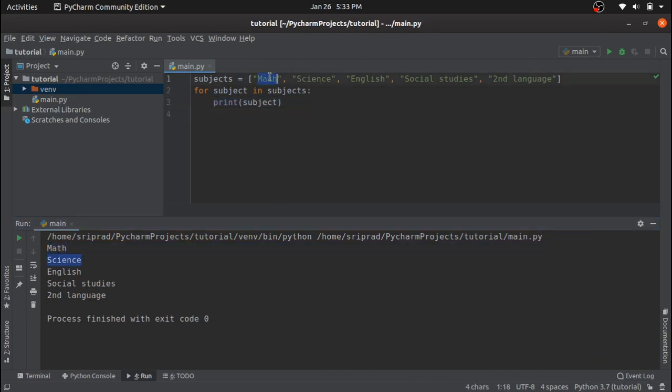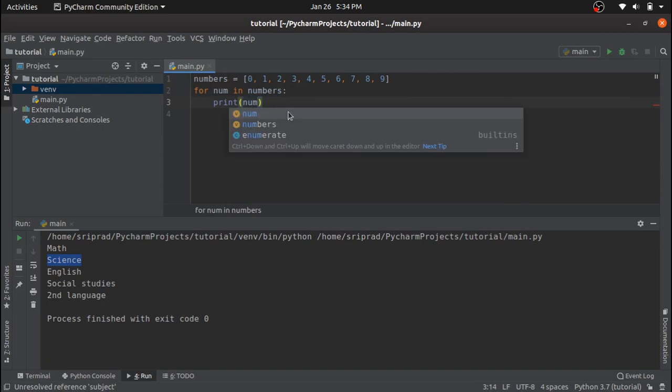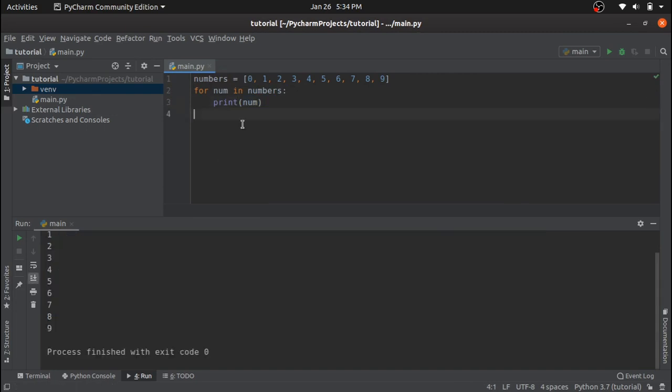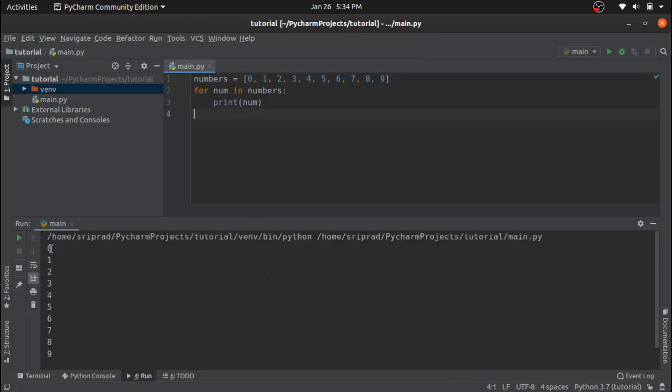In this case, we've used string as our object, but can we do the same thing with numbers? Yes, of course we can. I'm going to create a list called numbers and give it some values, say 0 to 9 should be enough. Then for num, again num makes sense because I'm iterating through this list called numbers here. For num in numbers, print num. Now this is the exact same code as before. I've just changed the list and the names of the variables here. You should see that it's printed all the elements of our list from 0 to 9. This works with any data type.